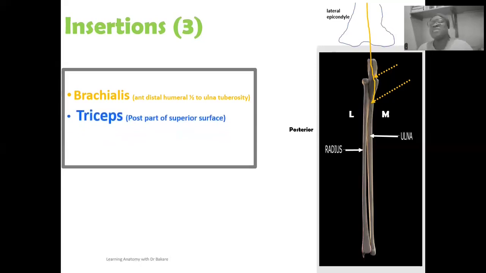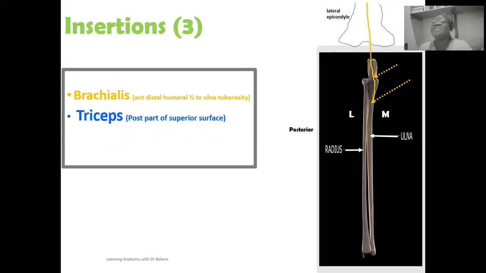The next muscle is the triceps brachii. The triceps brachii muscle is seen around the posterior region of the arm. This triceps is seen to have 3 heads. It is seen to have the medial, the lateral, and also the long head. These 3 heads are finally seen to unite to form a common tendon.